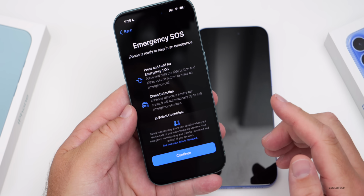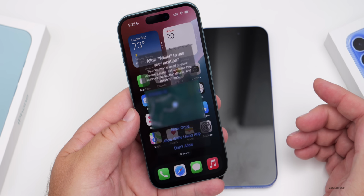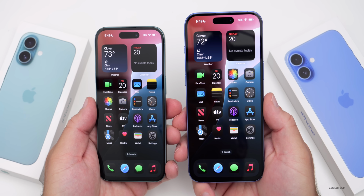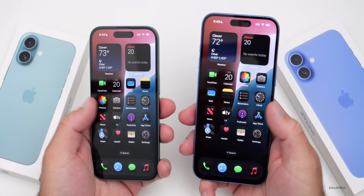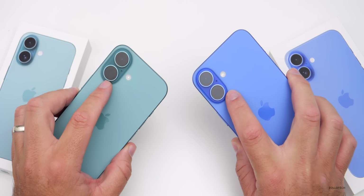And then it's letting us know about emergency SOS. We'll tap continue, and it says welcome to iPhone. Now the phones are all fully set up and ready to go, and we'll talk about all the features in just a moment. But one of the biggest updates this time around is actually the camera.